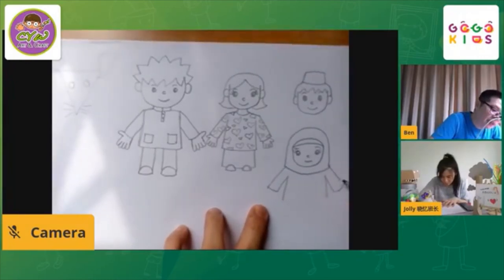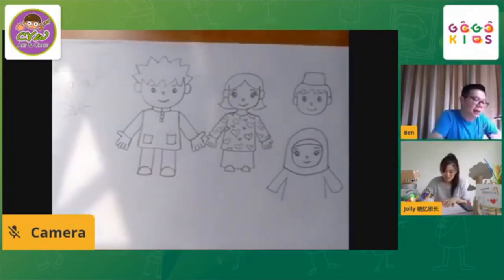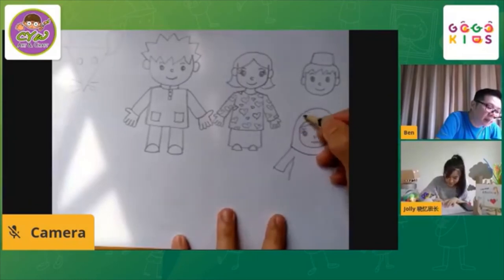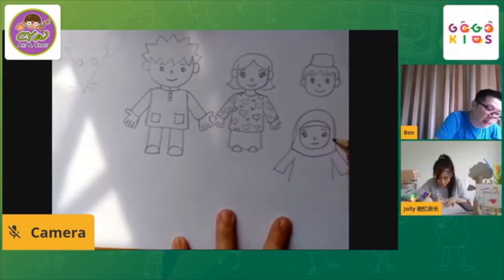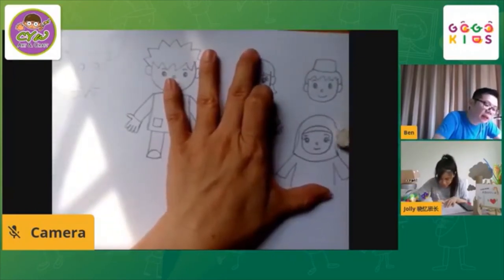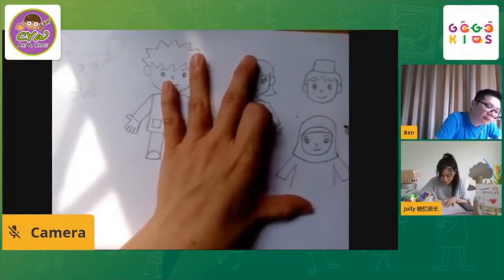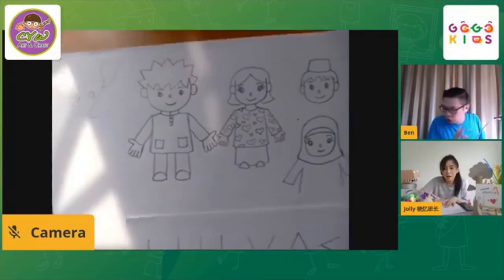A cute one. See? But some girls say, I want to be a bit slim. Can, children? You can do it very slim. Later you go and touch it up. You can become a bit slimmer. See? Now you look nicer, right? You can do like this, okay? Later you use the eraser to erase it, okay? Done.